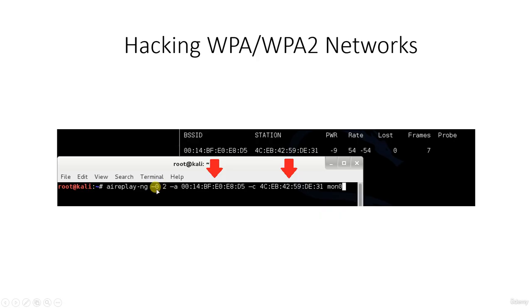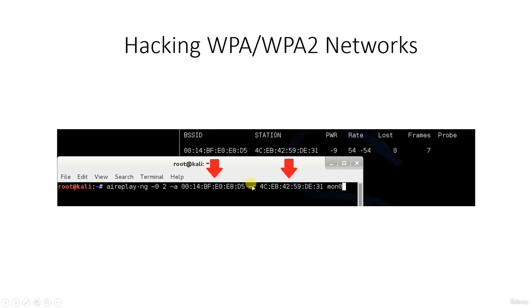The -0 is the shortcut for deauthentication mode, and the 2 is the number of deauthentication packets to send. The -a indicates the access point or router's BSSID. Make sure you replace this with the BSSID of the target network, which in my case is this one.